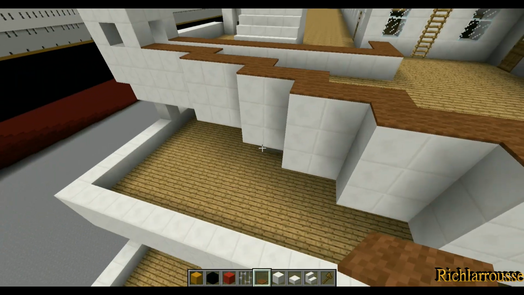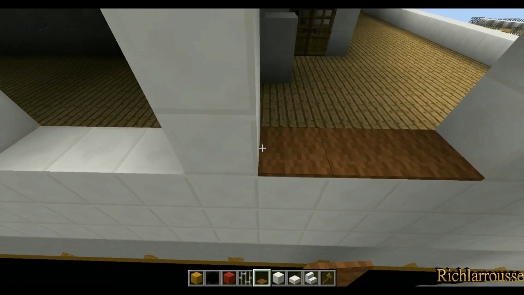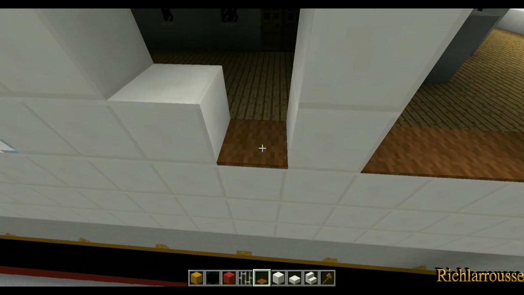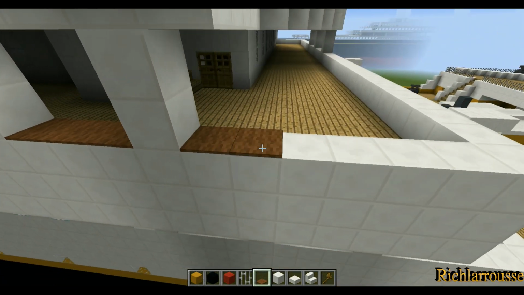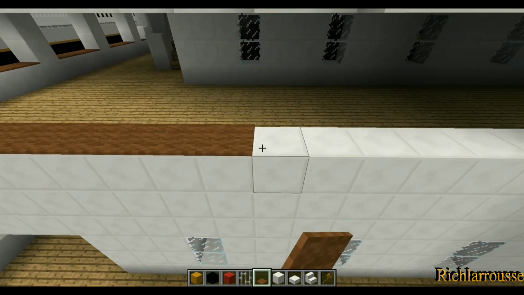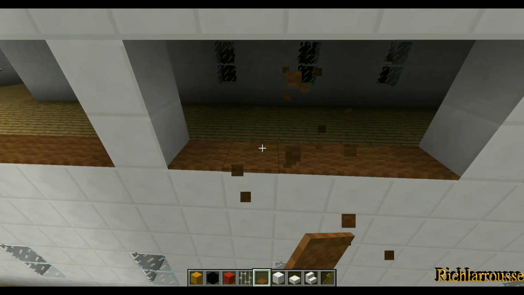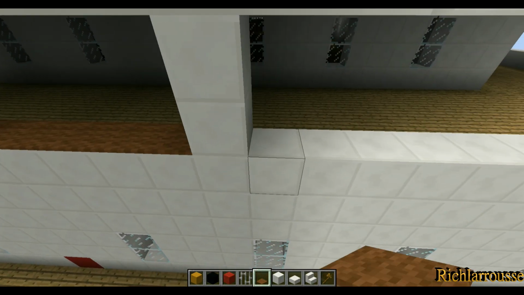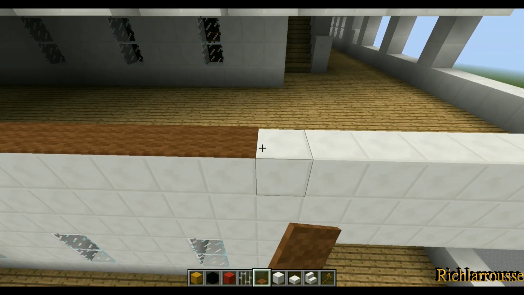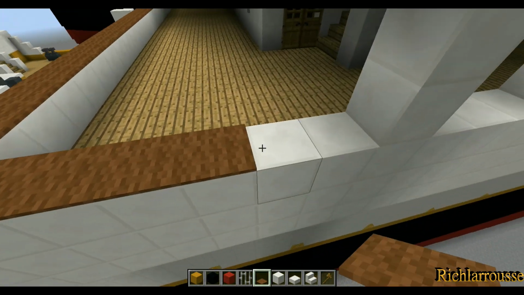Like so, and then on the next deck below we add trim again, also between the pillars here, like so, and down the front, along the front edge of the superstructure. So this is the Promenade deck, of course, so I just add the brown guff around the side, around the front, and all things around there.